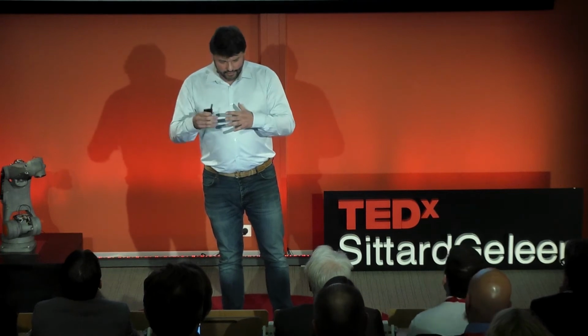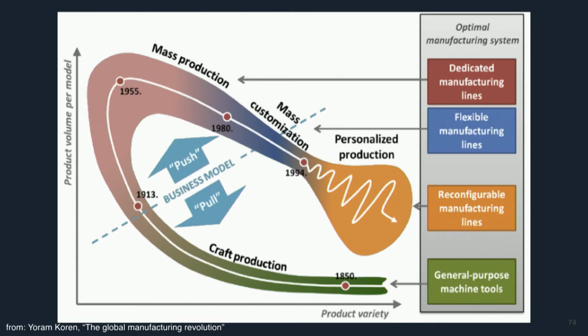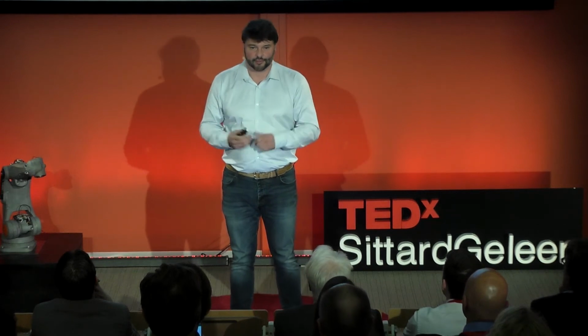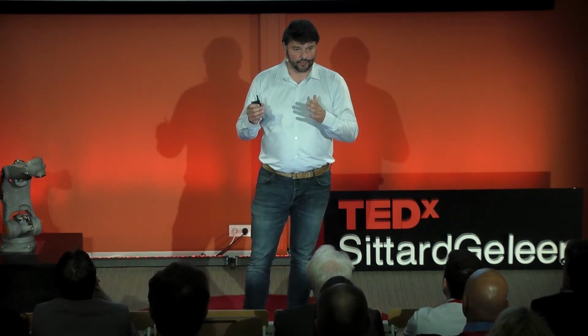So looking at this historical way of automation in general, so not only at robotics, we see that in the 19th century, we moved from craft to series production, small series, and that evolved into early last century into mass production. Think of Ford. You could buy a car as long as it was black, and so it was actually Ford pushing the same car to the market. Instead of, I need a suit, please make me a tailor-made suit. That's the pull of the market.